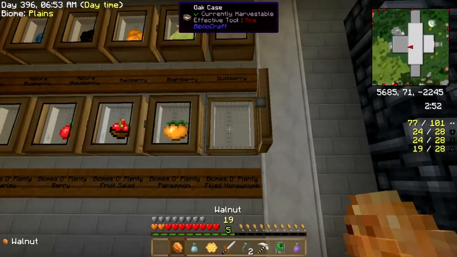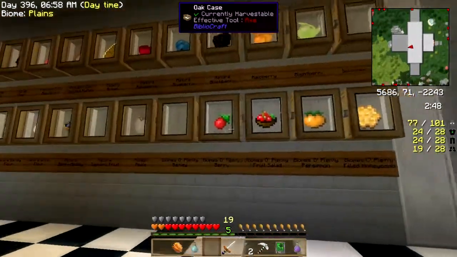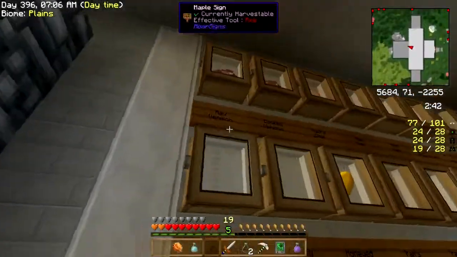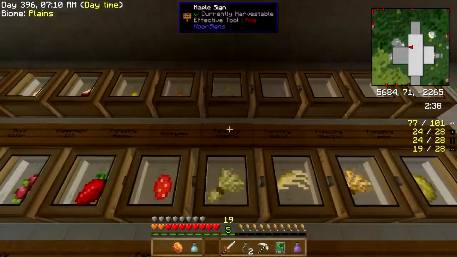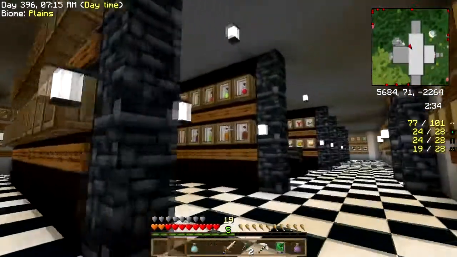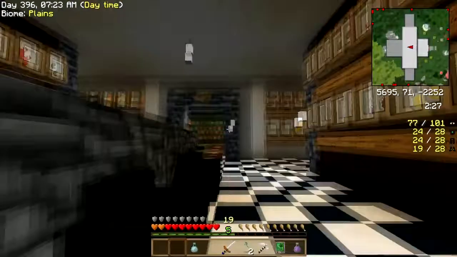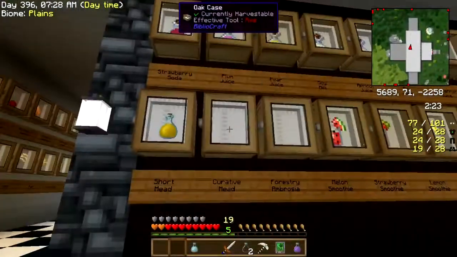Filled honeycomb. I just make sure it doesn't say honey anywhere. It doesn't. Okay, we're good. Forestry walnut. There we go. And curative mead. Where did I put that? Where does that go? Curative mead. There we go.